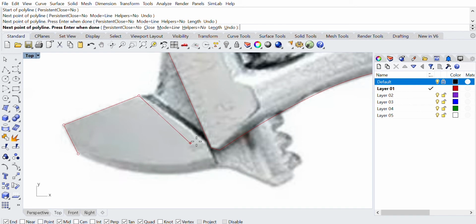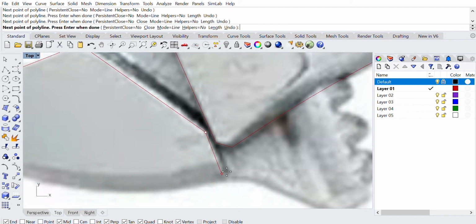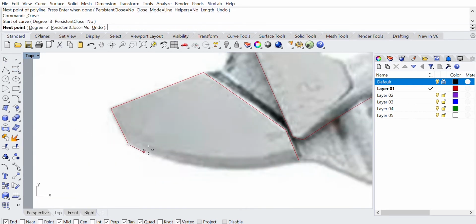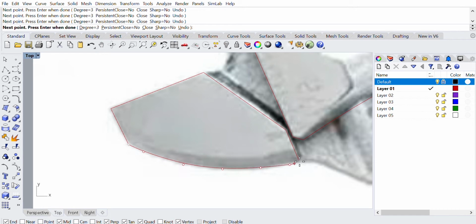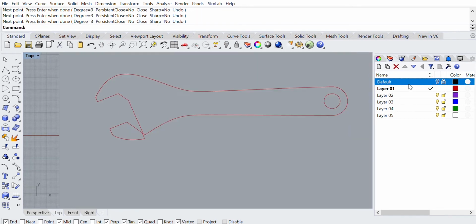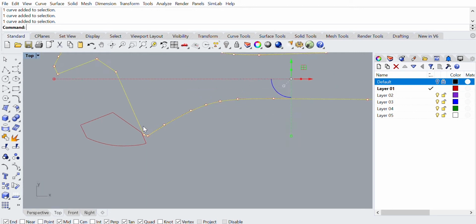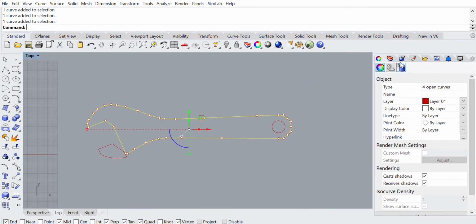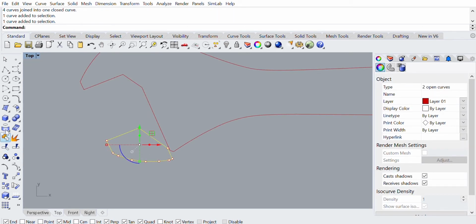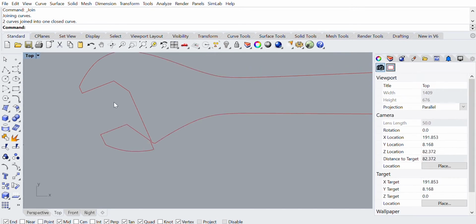I'm going to draw the adjustable side of the wrench as its own closed curve. I'm going to start with straight polyline segments and then use the control point curve to close the curve, making sure that I snap to the endpoints. As you can see, my line segments are all separate. In order to connect them, I'm going to hold down the Shift key, click all of the line segments around the edge, and then use the Join tool, the puzzle pieces in the toolbar, to join the 4 curves into one closed curve. Use this same Join tool for the adjustable side of the wrench.